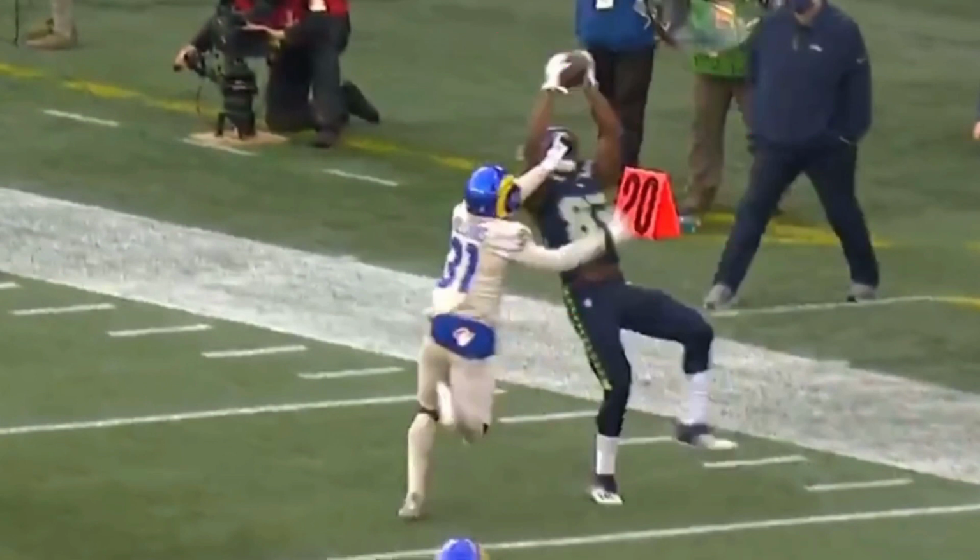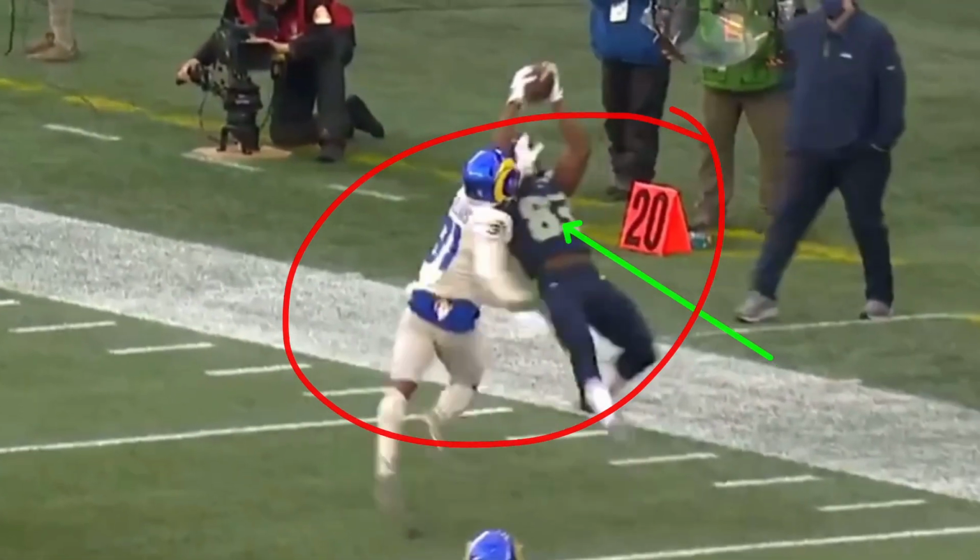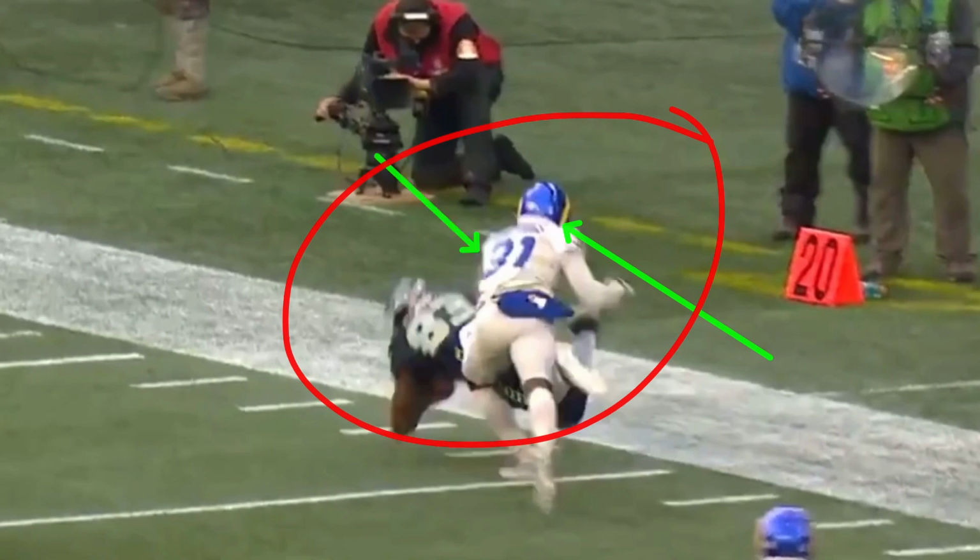And now you see when he secures this catch, it doesn't allow the DB to make a play because he pulls this thing away. You see how violent he is when he has that ball. He secures it, rips it away from the DB. The DB has no chance right here because he's using his body as a shield to protect it. So when we go up in traffic, we get this thing at its highest point, be violent to the tuck, and protect that ball with my body so the DB can't make a play.